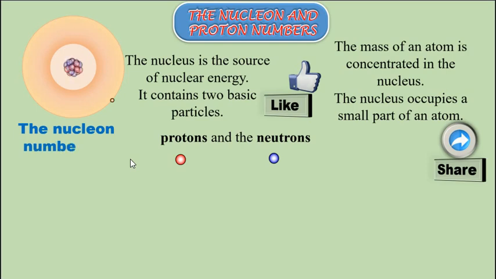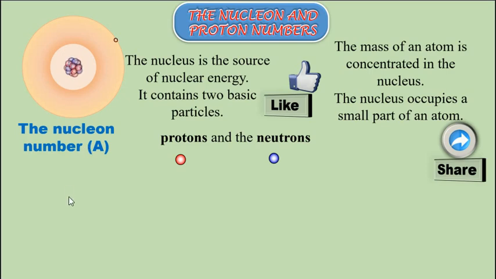So we're looking at the first one, the nucleon number. The nucleon number is formerly called mass number and is represented by the capital letter A, that's the symbol. The old name, mass number; the current name, nucleon number. The current name is better because that gives us an idea of what we are talking about. Nucleon, the number of particles in the nucleus. So we can easily remember by the name.